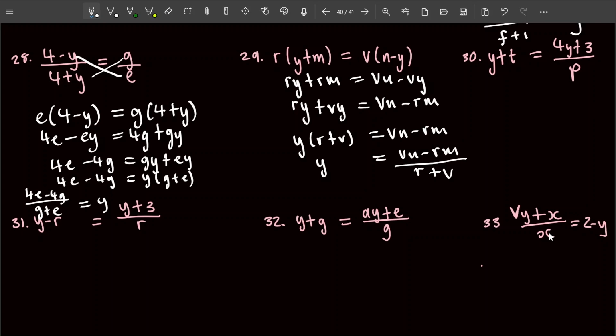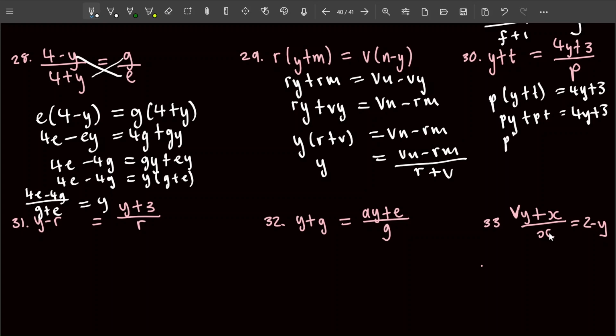y plus t is equal to (4y plus 3) over p. Well, I have this fraction on the right hand side. I have to break it. Take p to the other side. p is going to be multiplying y plus t, and it's equal to 4y plus 3. Straight away, when I get to this stage, I see I have to expand because I have y on the left and on the right. Or else I'll go back to where I was. So py plus pt is equal to 4y plus 3. Well, I'll take either 4y to the left or p to the right. I'll take p to the right.